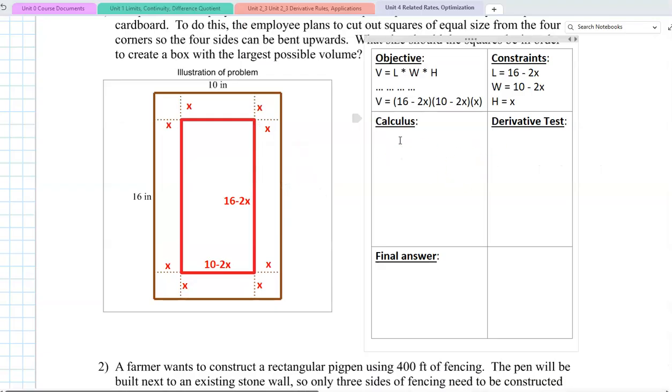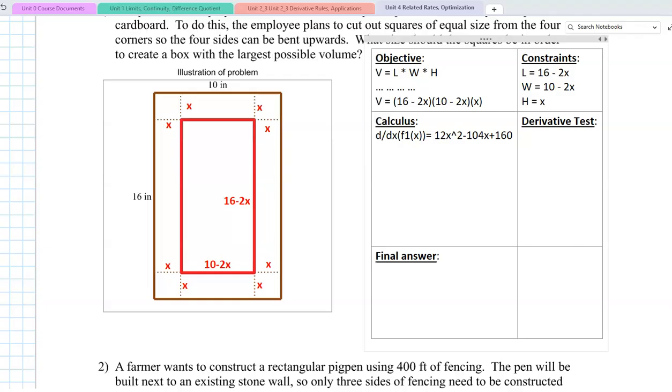So when it comes to showing your work on the test, I would like to see everything that you had typed on your calculator handwritten out so that I can follow your process here. And so effectively I would handwrite this, but I'd write d/dx of F1(x), and then I would write out what that was equal to. And in our case, it was 12x squared minus 104x plus 160. And so this line of work effectively will communicate to me that you knew to find the derivative of our function.